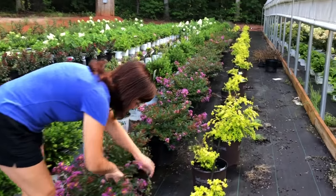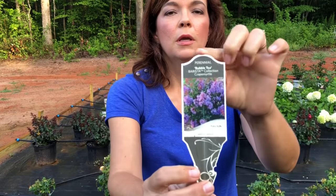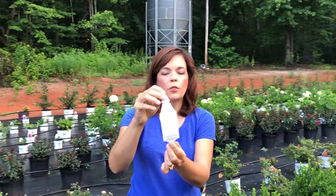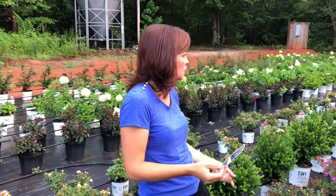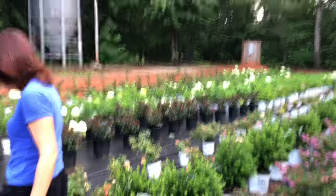This is a crepe myrtle shrub, not a tree. This particular one is Bubble Tea — I love the names because this is part of the Barista Series. Zones six to nine, they will get to be about three feet tall. Just a really pretty light lavender color, just a great shrub. So if you're looking for a crepe myrtle but you don't want the big huge massive ones, consider some of these from the Barista Series.